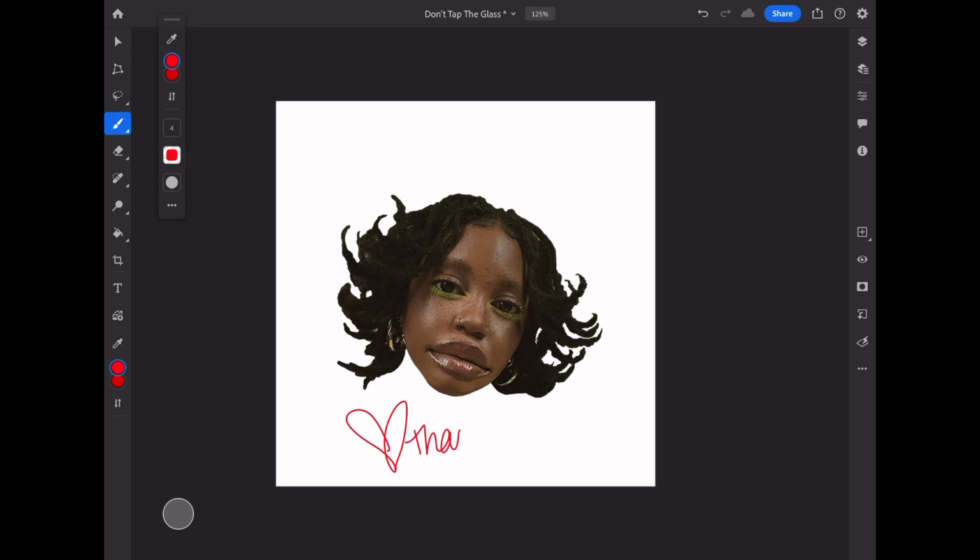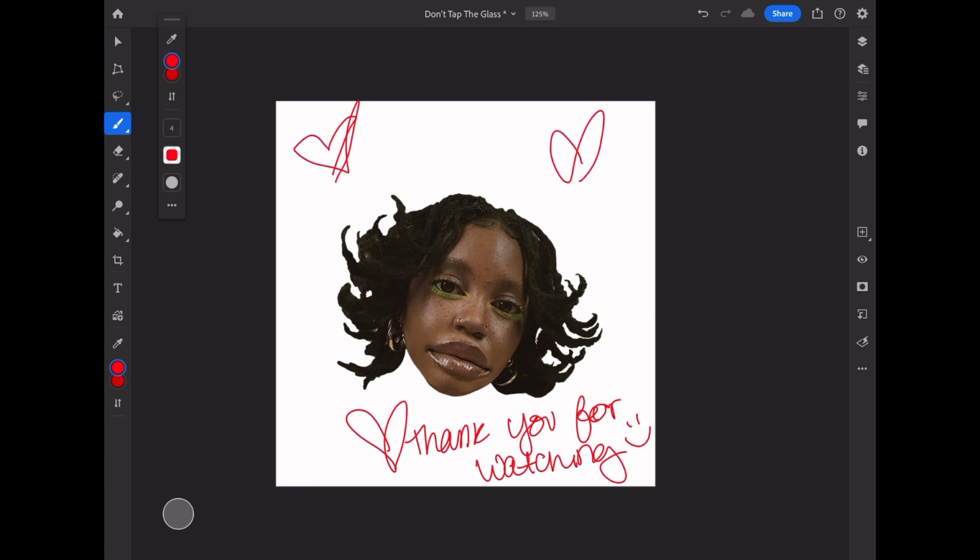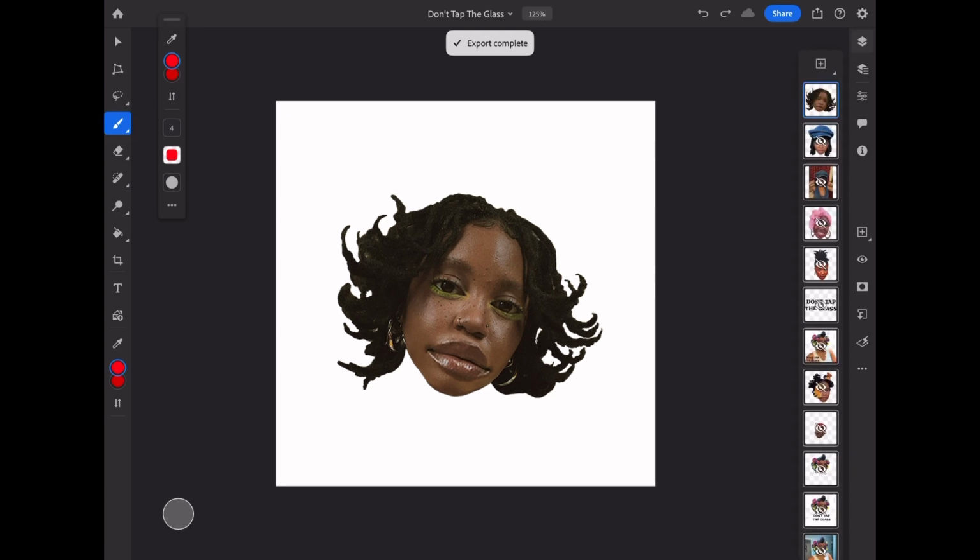This is me just typing out thank you with the marker tool. So this is me showing y'all that you can write. Again, I'm using my iPad. It might be a little harder if you're using a computer, unless you buy a little pen and pad that you can use for computers and desktops, which they do have. I actually learned in my Photoshop class how to do it using those.